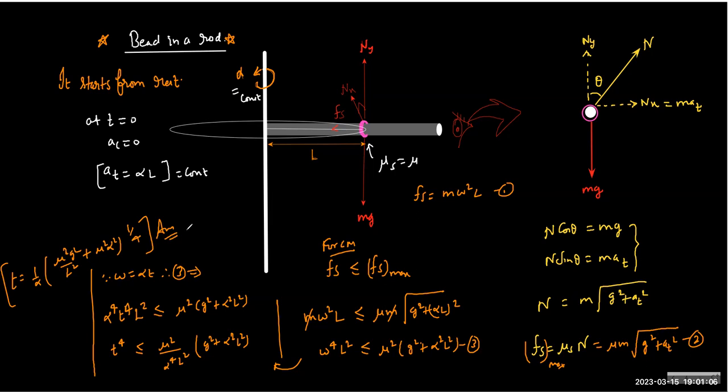Does it make sense to you? Yes, sir. It does. So you can see that gravity also needs some balancing force, and to push tangentially we need some force, but unfortunately the frictional force cannot play the role of tangential force. Because of the rod, you can't slide tangentially. You cannot have relative motion in the tangential direction because of the constraint, and therefore you have to resort to something different, and this is how you get the answer.